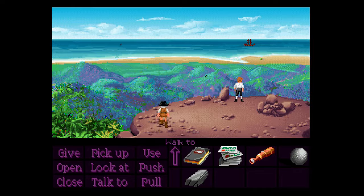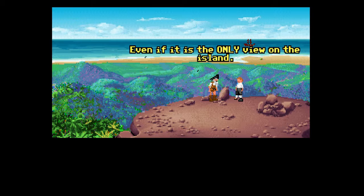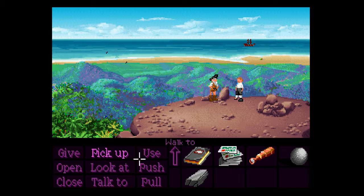I never get tired of this view. Even if I have been looking at it for 20 years now. Even if it's the only view on the island. Yes, it is a nice view. Excuse me. Please get out of here. Yes, me too. Okay. And then let's use the spyglass. Wow, Herman, you're really close. Hey, I can see my ship from here. What a hunk of junk.